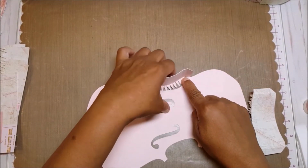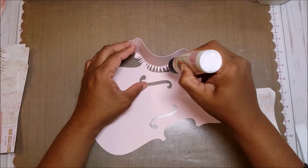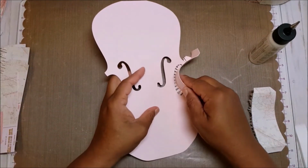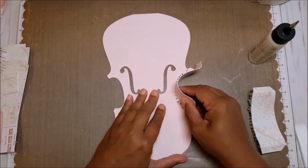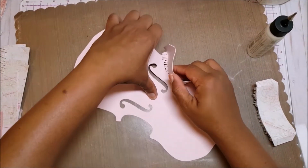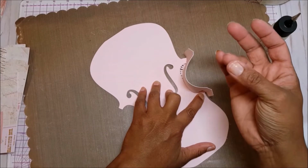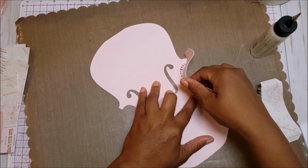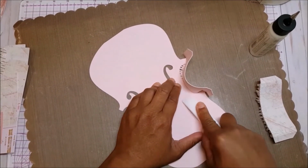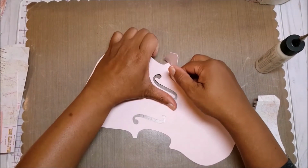Once you get a good anchor with this first piece, you can go ahead and start adding glue to the other tabs. Just a little dot will be fine. Now we're going to push this piece in to form the curve, just like so. Give it a chance to hold, and then you want to move on to the next section. You want to make sure you push in from the back. I'm using my middle finger and this finger here to push it in so that it curves nicely. You can also take your bone folder and make sure there's a good strong adhesion there. And then move on to the next section.